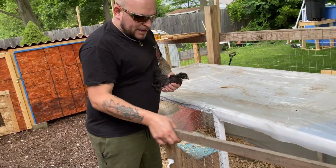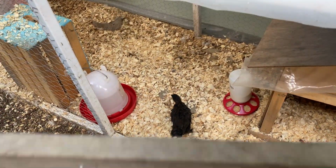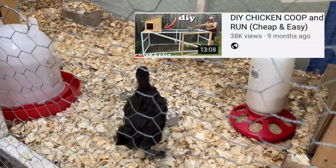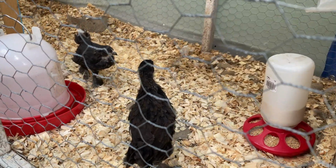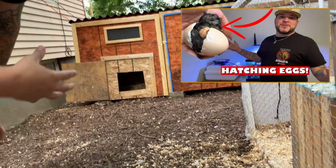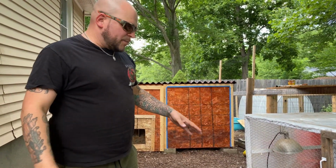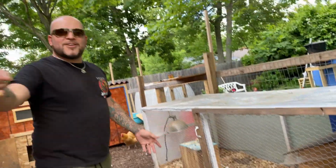So if you guys recognize this, this was our chicken run that we had built last year for Henny and Clover, and it has now become kind of like our transition home for all the babies. So the ducks hung out in here. Our other two baby chicken Americanas that are now larger, I think we named them Salt and Pepper, they used this, and now our olive eggers are going to use it. It does great. It lets them be outside. It lets them kind of be around everybody else, but without any danger. So really cool. They're going to be in there. And now let's start our tour.